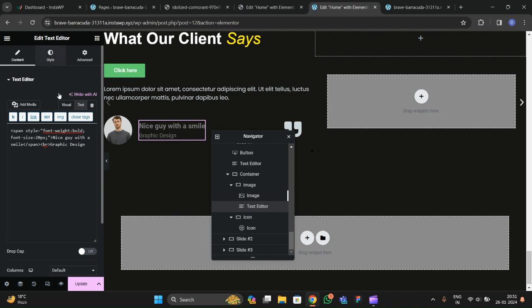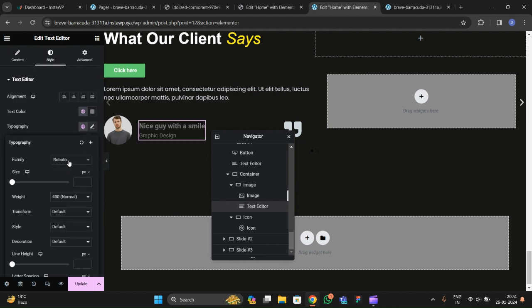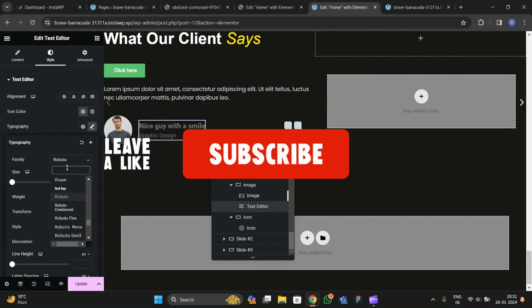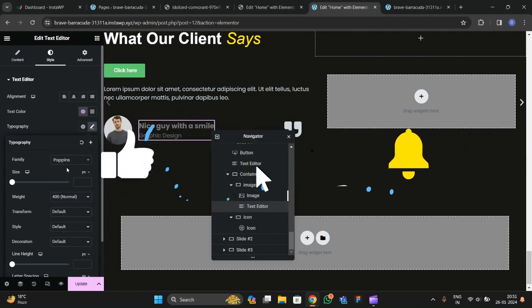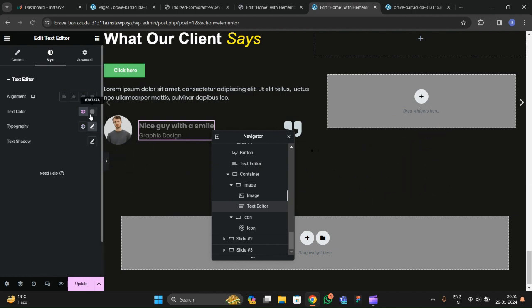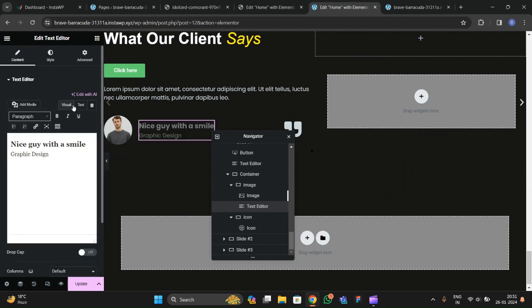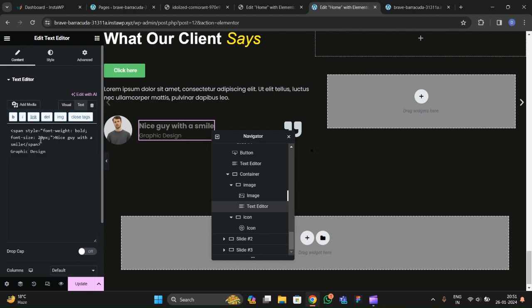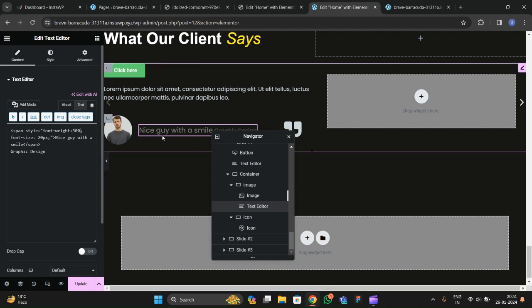Okay, so let's go to styles, and here I'm gonna change the font to Poppins, like that. And okay, so it is. Now let's go here quickly, and again font weight, we're gonna choose it normal, or you can choose the font weight 500. Okay, like that.